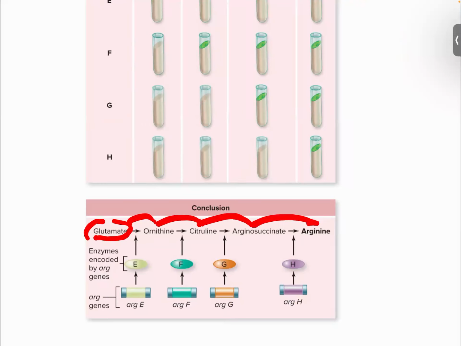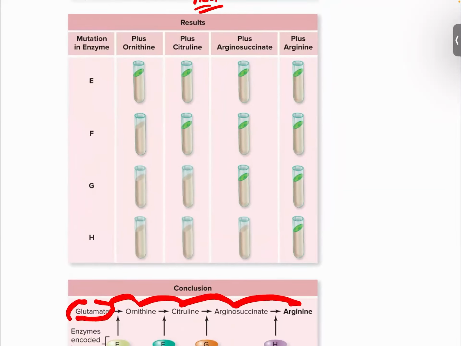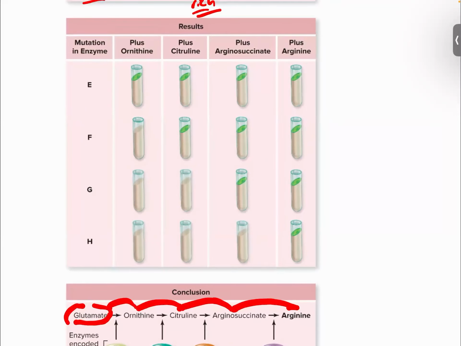Wow. Okay. So if that's the biochemical pathway, then the question is, how can you figure out what's going on in there? So what they did was they essentially did these results. So essentially successive additions of your intermediates, kind of a rescue experiment, kind of like a successive rescue. So what they did was, if you added arginine to your media, guess what? Everybody grew. Good. That means everybody is involved in the arginine pathway, okay?